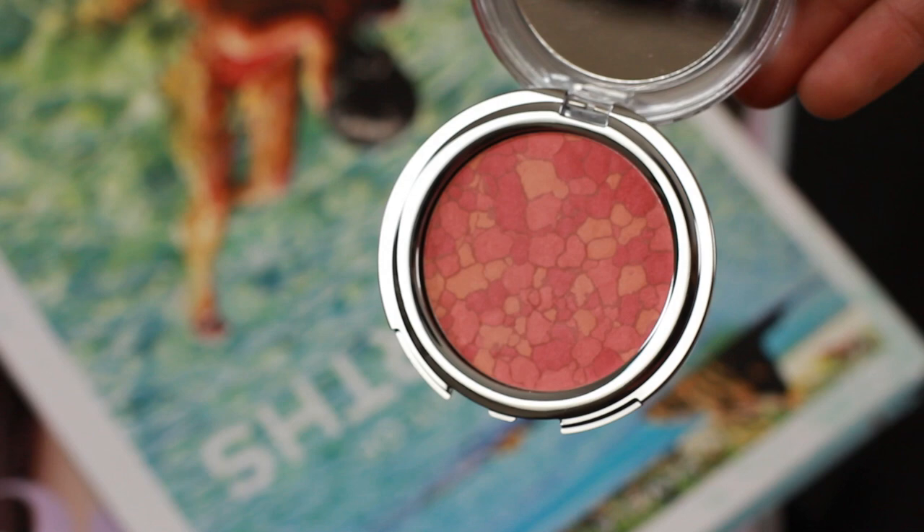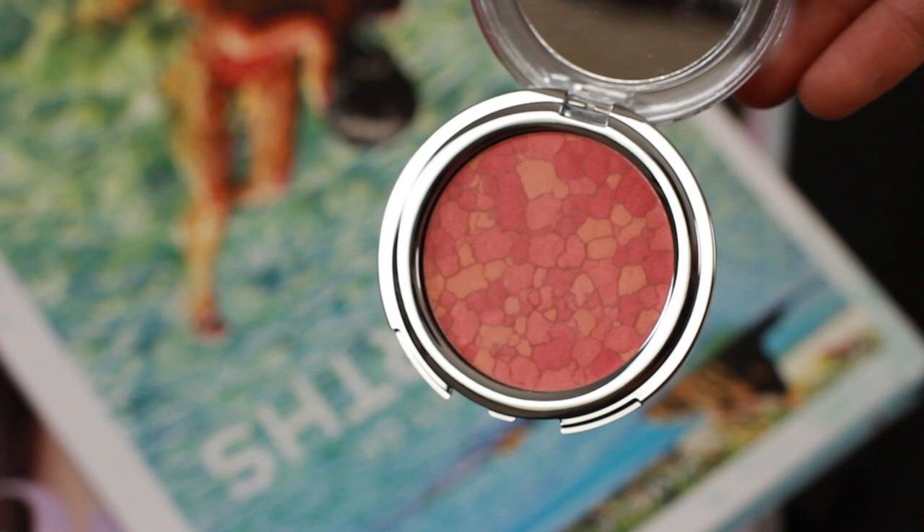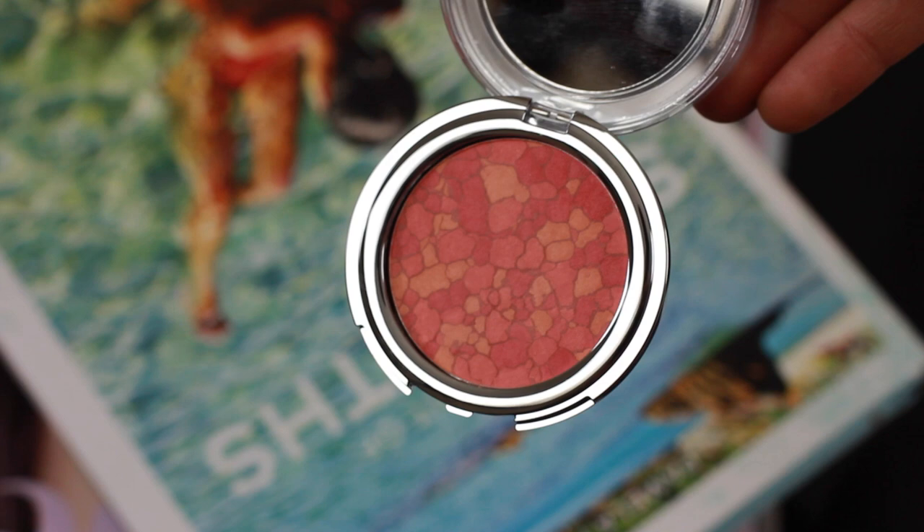I thought I would try something new, live outside the box, YOLO and everything. I'm going through a real blush phase right now. I saw this and thought it was so cute and pretty — it's from their new limited edition collection and it's their Mosaic Blush in the shade Inspiration Rose Coral. I gave it a swatch in the store and was like dang, that is pretty. It does swatch really pale, so I feel like if you're any darker than me this probably wouldn't show up on you.